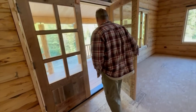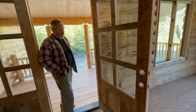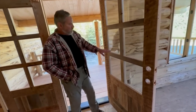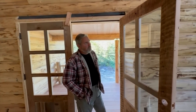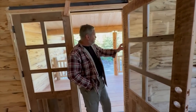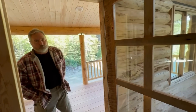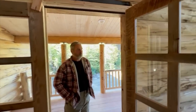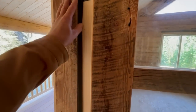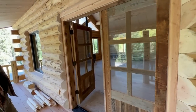I can't get over these doors. We've got to have the name of this person in our contacts at the office so he can build doors for our customers. He makes these doors — this is incredible. He can do anything you want. You can get them with glass, without glass, however you want it — it's double pane. Can you tell me what this door costs? We won't hold this gentleman to this price, but it's $980 per door in 2022, including the casing with barnwood on it and pre-hung with the frame. In a couple of years this price is probably a lot higher, but that's the 2022 price — $980 for each door pre-hung. This is just really well done.